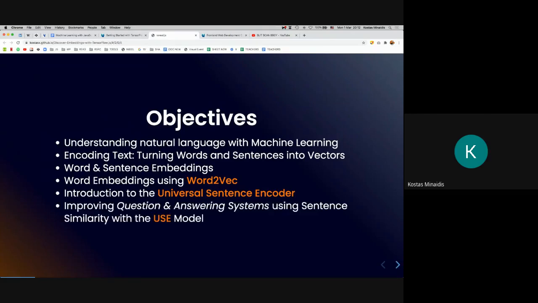And at the end, we will see a demo where we can improve a question and answering system using the sentence encoder. And excuse me, then we're going to make this Q&A system more performant and more efficient by understanding the similarity between different sentences, between different questions.